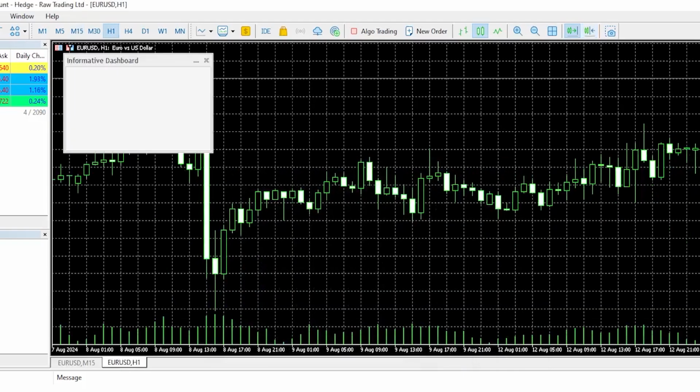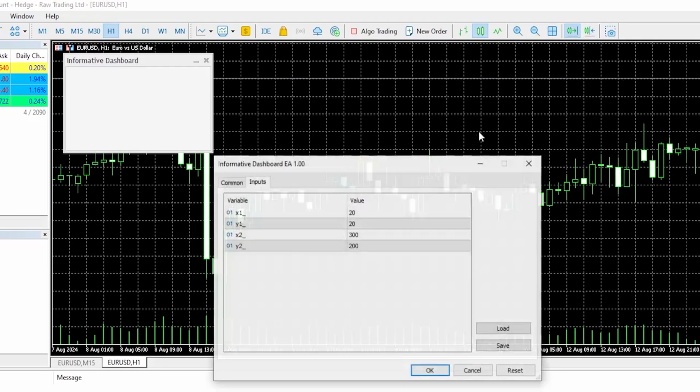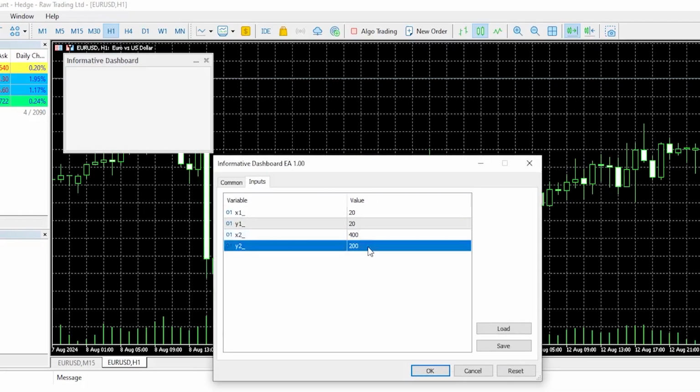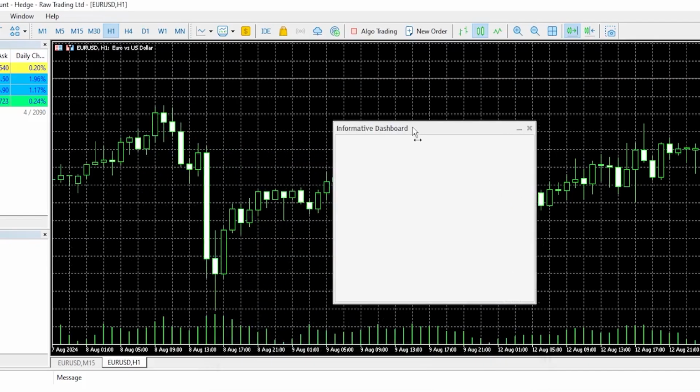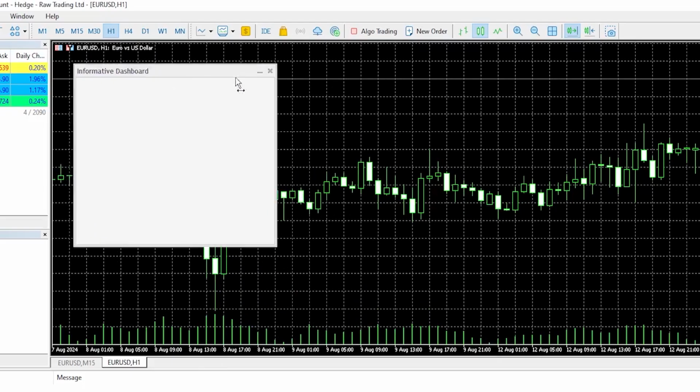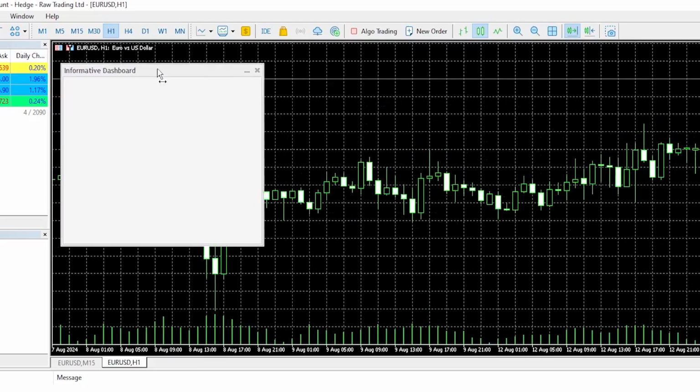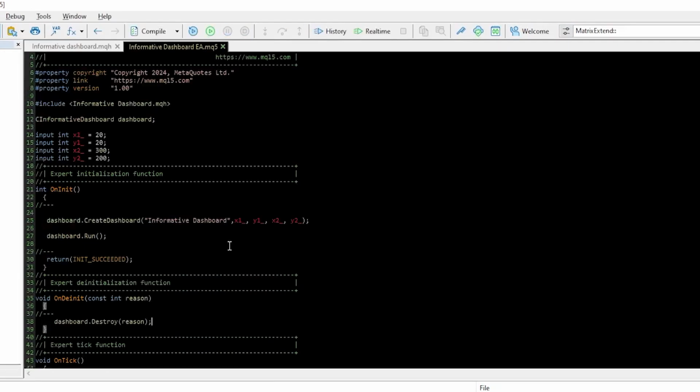After compiling the code, we shouldn't experience any issues after resizing the panel. These new dimensions for the dashboard panel seem to be fitting well. We can modify and increase the default values.